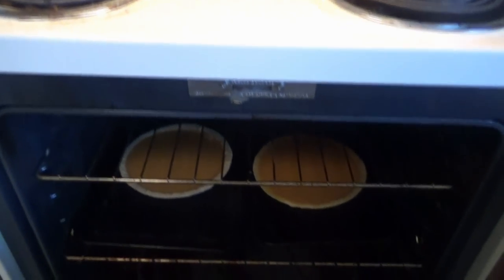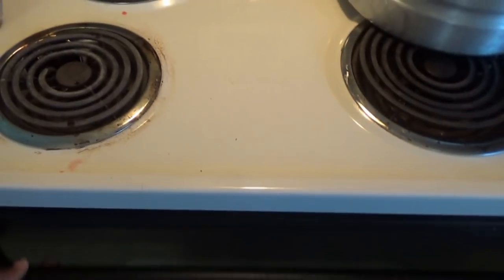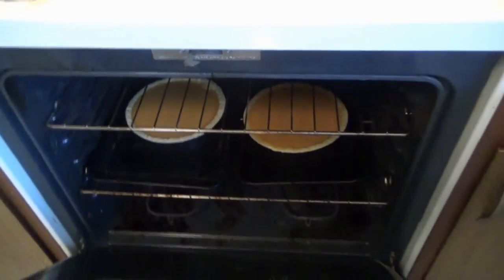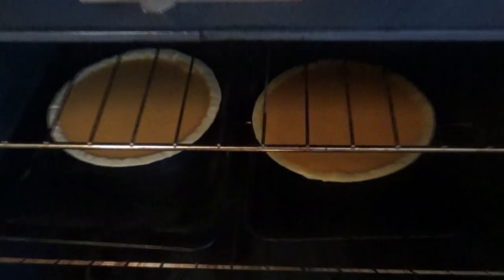And also, I have done my pumpkin pies. Most people like sweet potato. I like pumpkin. I just do the pumpkin, and I make it sweet. I put a little bit extra sugar in it, and a little bit of extra pumpkin spice because I like that pumpkin taste. So, that's that.